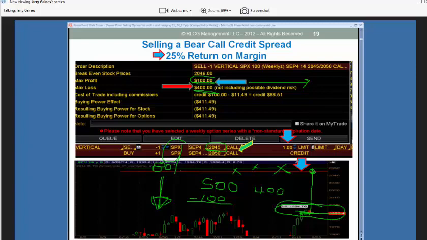Now at expiration, if this closes below that short strike of 2045, you keep the $100, and that would be a 25% return on your capital at risk, or that margin. So these are really great ways to incorporate this strategy with what you're currently doing, or this might be something you want to do full time without using any other trading strategies. But I like to do the combination of adding selling credit spreads to buying and things like that, which I'll show you how you can do.